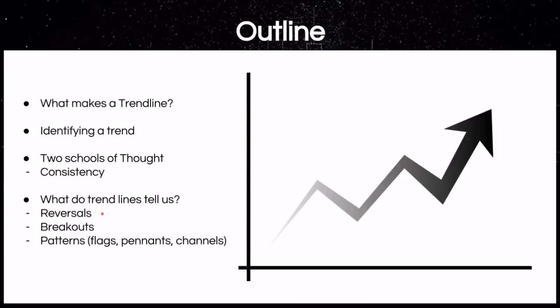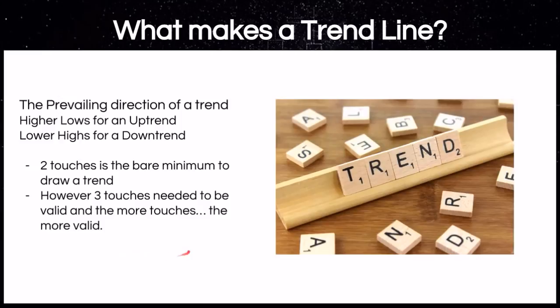And then last and most important, what do trend lines tell us? How can we utilize this information to make more profitable trades and investments? They're going to tell us potential reversals, breakouts, and then all these patterns, flags, pennants, channels, triangles, they are all dependent on being able to draw accurate trend lines, and then being able to see clear patterns breaking out or forming are going to give us one step up on the herd, so to speak, which are not utilizing technical analysis and seeing all of this price action visually in front of us.